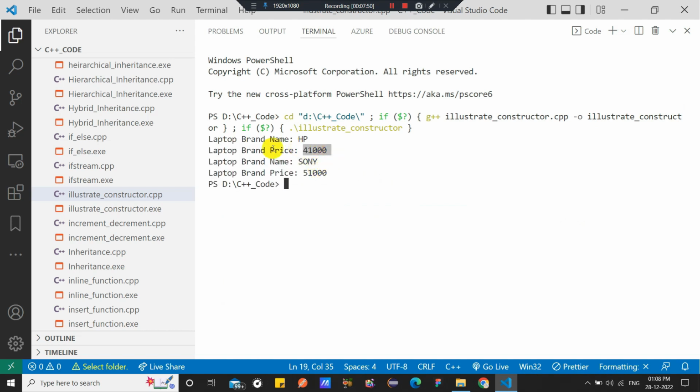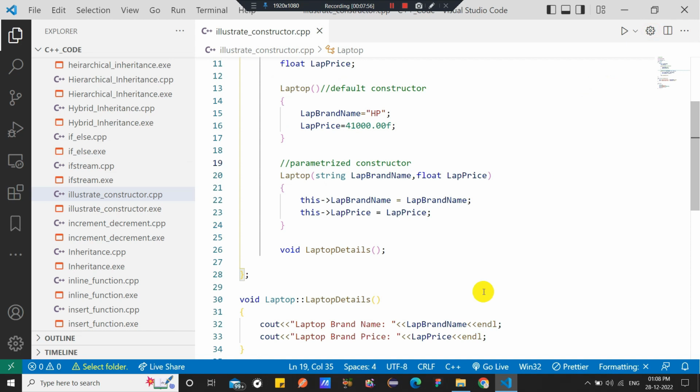So HP 41,000 laptop, then Sony 51,000 laptop. So this is the process where we call the parameterized and default constructors.